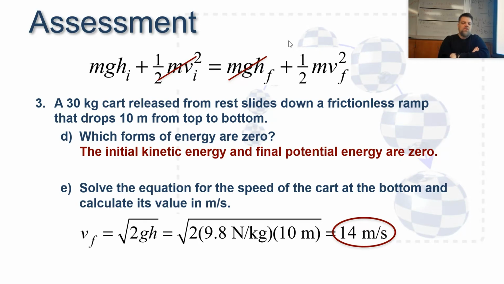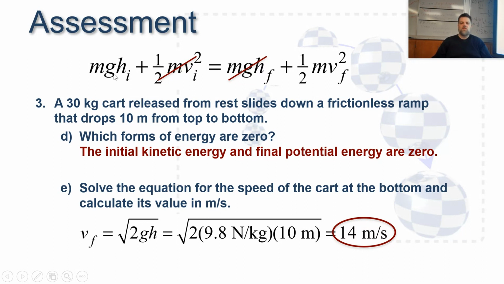Now this square root of 2gh works when you try to find final velocity. You could use that formula. I never give kids that formula because I'd rather you do the total conservation of energy. This formula, the square root of 2gh, only works if you have 2 zeros: the initial kinetic energy is zero, something starts at rest, and then you're going all the way to the bottom, where your final height is 0. That's the only time this works. This equation up here always works. Always works. This only works in a certain situation.